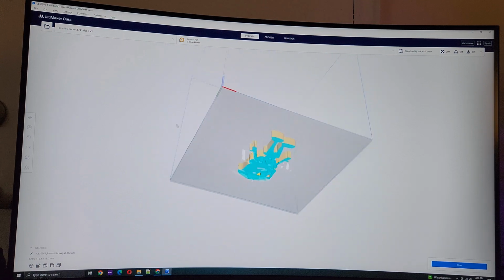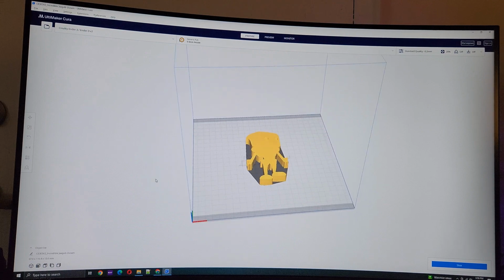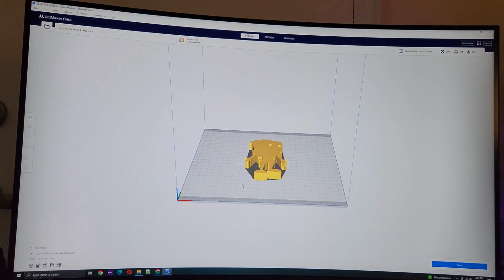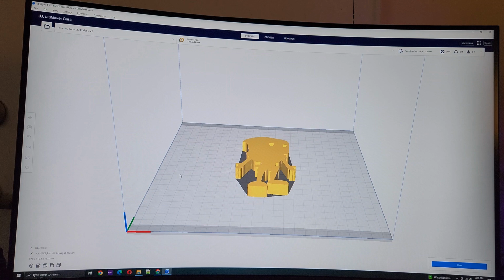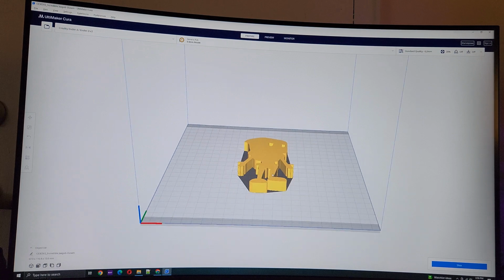and you'll see we have this file right here. Just like in Tinkercad, you can hold the right mouse button to move it around. You can zoom in and out with the mouse wheel and then the left button to select. So we have it set up. It's placing it right in the center, which is where we would want it.